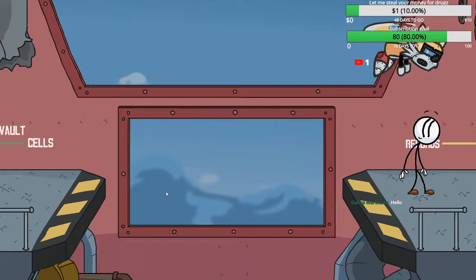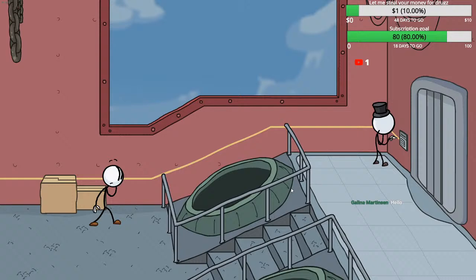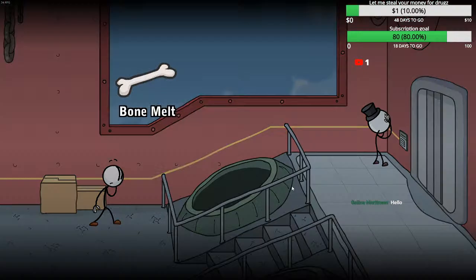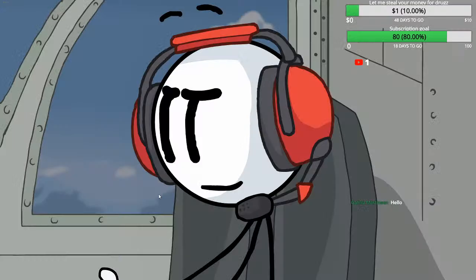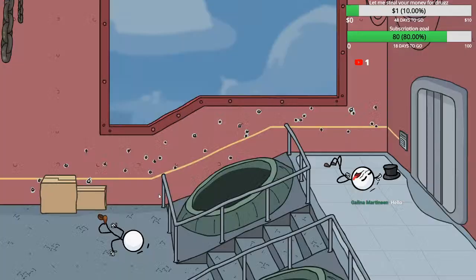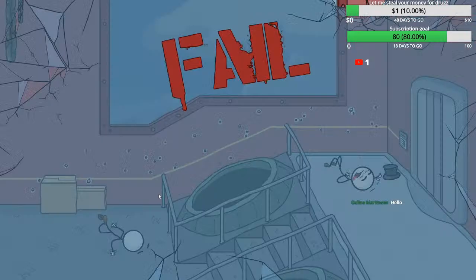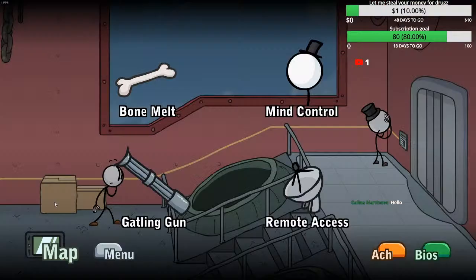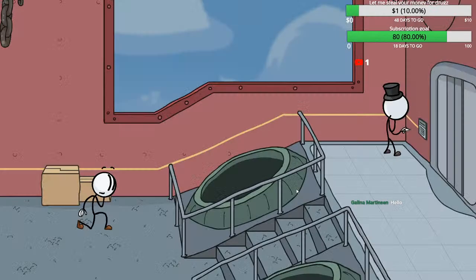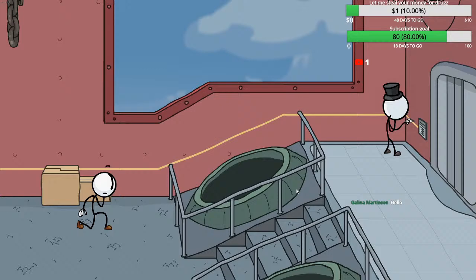What's a cottage? I don't think that guy knows how to open the door. Yeah, why don't you let me take care of this? Yeah, I don't think I'm... Alright, time to bring out the big guns. Hey, you should be good to go now. Yeah, I should be able to get to go now. Wow, he didn't even hit the door. Remote access. I hacked into their security system. I should be able to open the door from here.